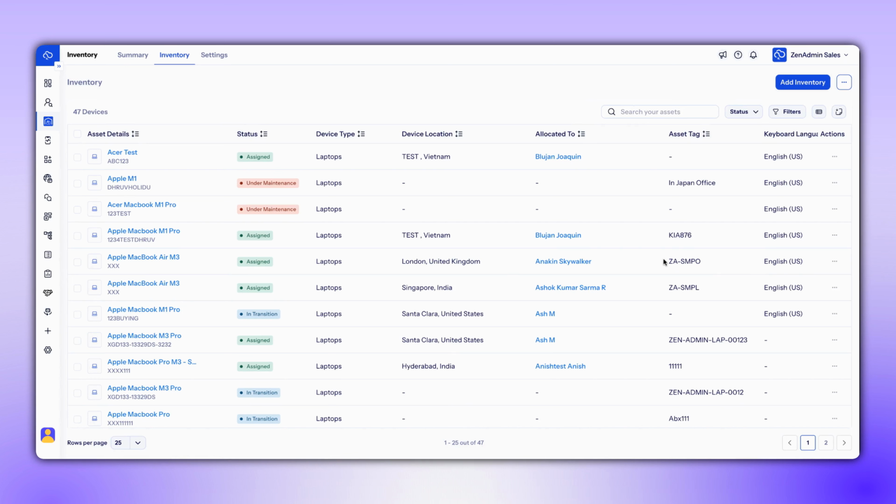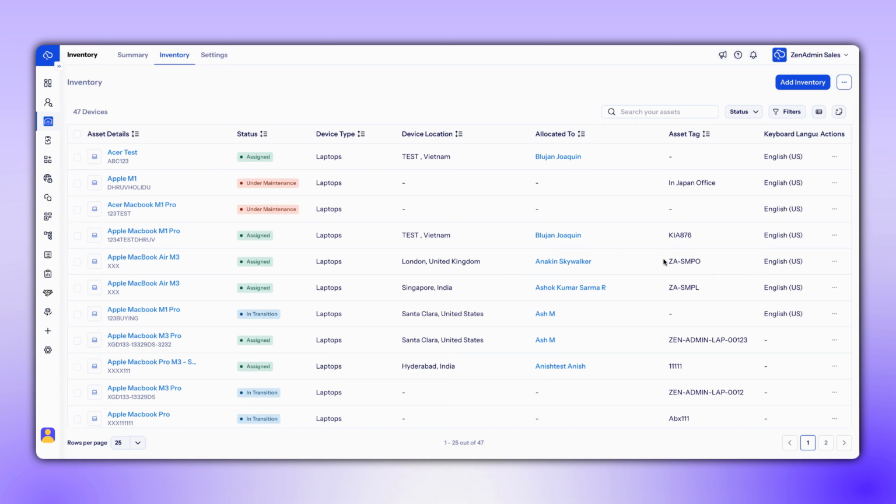Here's where you can capture financial details, whether the device was purchased, rented, or leased. This helps you track costs and optimize budgets, but you can leave it blank if you prefer. You can also indicate if this inventory item is currently in use, meaning it's been purchased and allocated to an employee and is listed in the employee directory. If that's the case, go ahead and click on the employee's name, search for them, and you can assign the item to that user. Alternatively, you can skip this step and allocate the item later. Let's proceed with allocation for now.